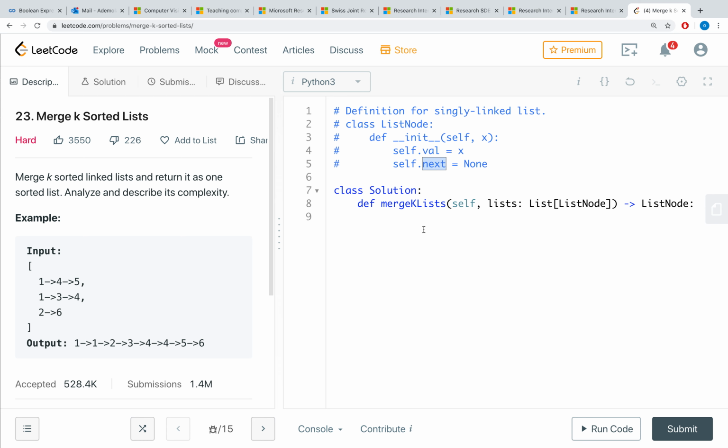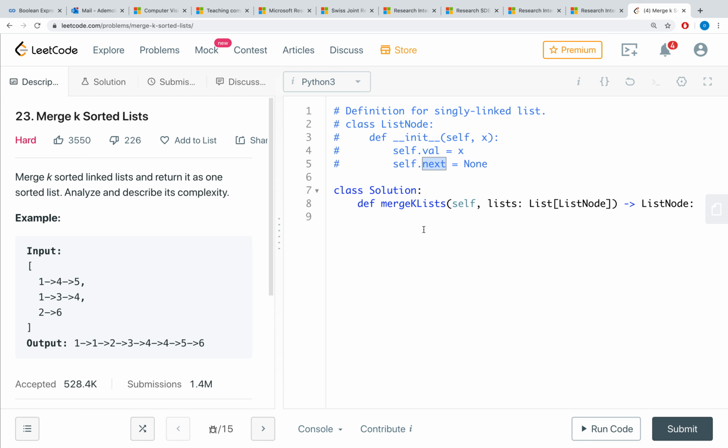So let's say I have 1 and 2. So the pointer is on 1 and 2. I compare 1 and 2. Okay, 1 is smaller. So I'll copy 1 into the temporary list. Then I'll move the pointer forward in the list that has 1. And let's say 3 is on that one. I compare 3 and 2. Okay, the right one is smaller, so I copy 2 into that and I move that forward.